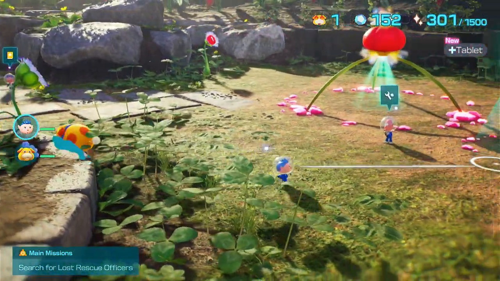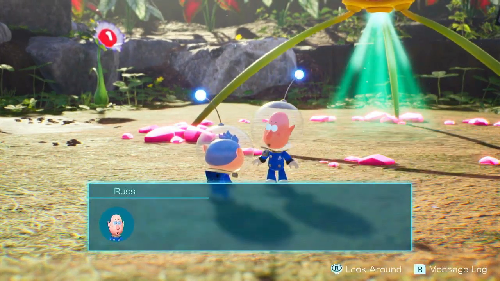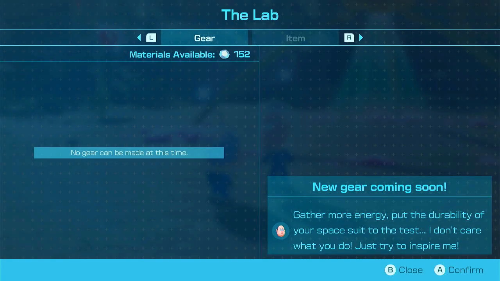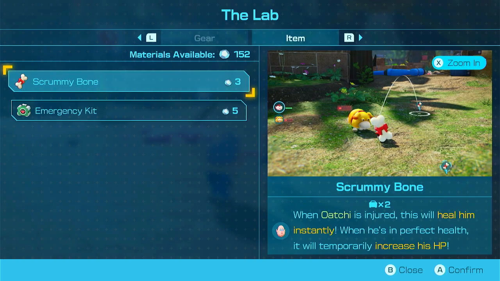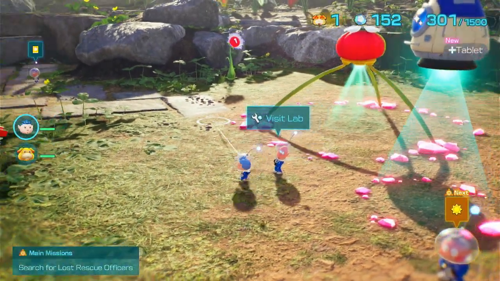Also, something I should mention is, depending on how much Sparklium you have, it limits what abilities you can unlock in the gear. So all the gear that I've unlocked previously, I do not have now. So I can't charge my Pikmin. I'm not immune to the elements. Specifically, what's it called? Ice. Cool. Although I think it might also be resistant to fire as well, possibly. But I don't know. But yeah. So we can't get those until we get more Sparklium, so that's just fine, probably.